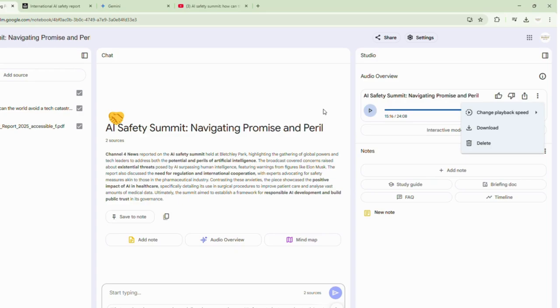And I don't see any reason why anyone wouldn't use these tools to just speed up the monotonous tasks, right? And to basically make you become smarter much more quicker.